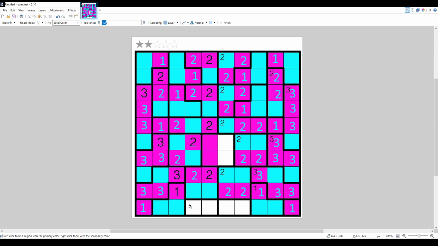Okay, and then this needs to have some colored square in it, and it's got to escape. So there's got to be 1 here, there's got to be 1 here. That's got to be blue by 2 by 2 rules, which means this is a 1, which means that this is going to be a 2, and then this also has to be a 2.